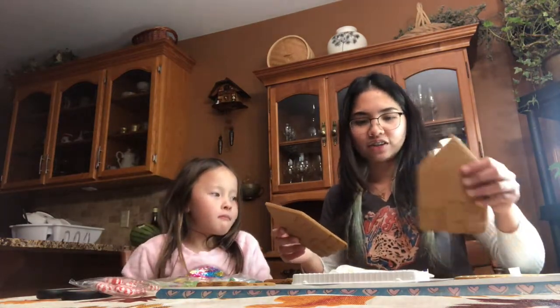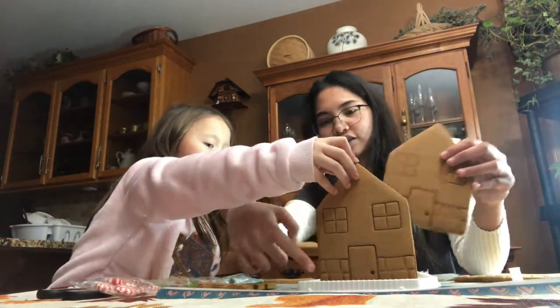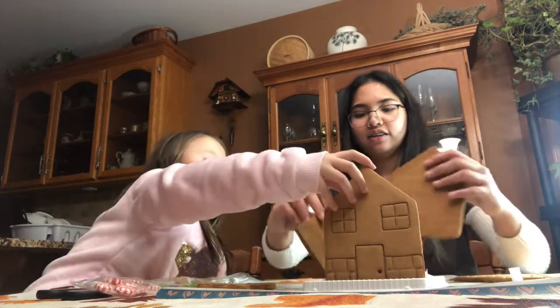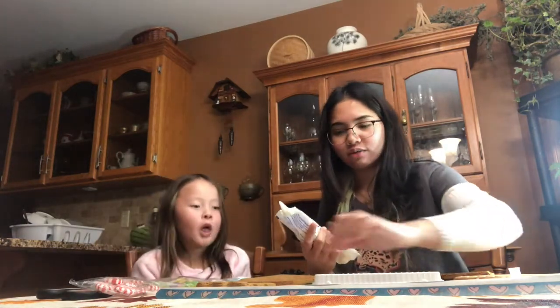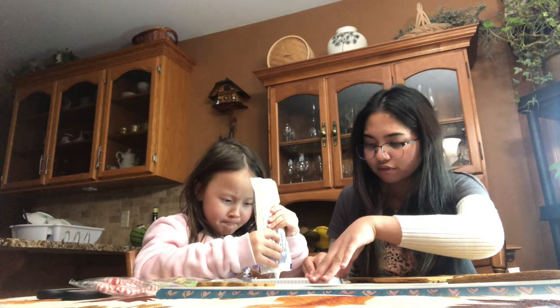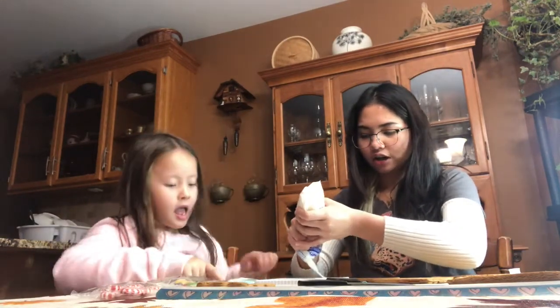So first, we're going to try to see if everything fits well. Okay, you can hold this, Marisol. So first we're gonna put icing on the edges here. Do you want to do it? Yeah. We will push the icing. We put the icing on all edges.